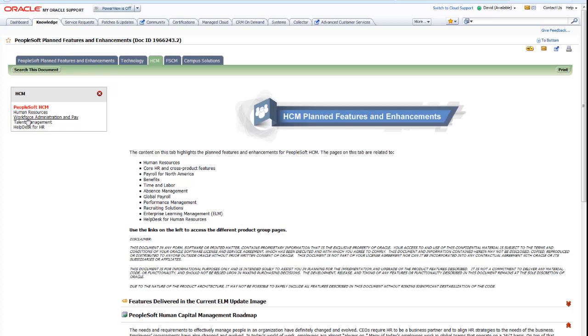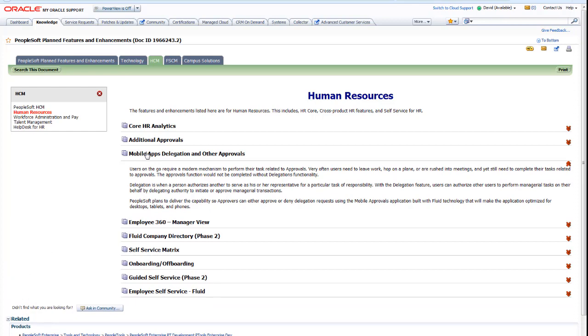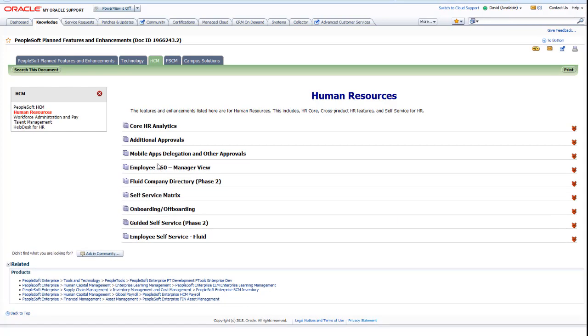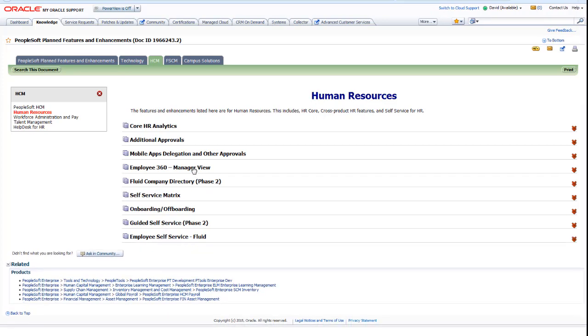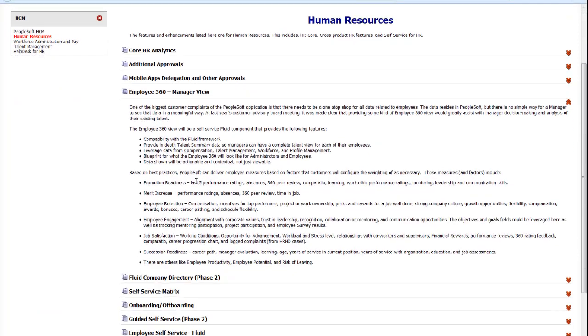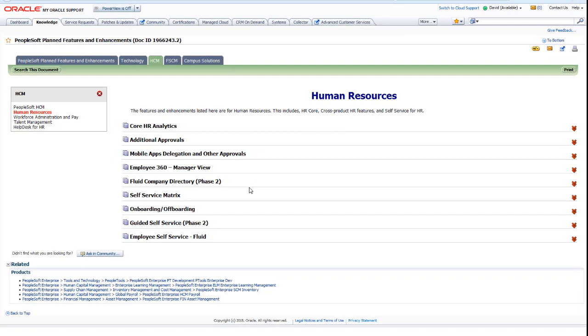Listed are all the new product features and enhancements for this product area that are currently under development or being reviewed by PeopleSoft. Selecting one of the items reveals the details about them. This is a great tool that can be used by your business analysts and IT to keep up with what PeopleSoft is thinking about and what they're working on for future releases. Again, there are no specific dates given for these items. These are the features that are under consideration.